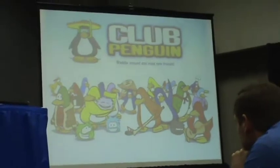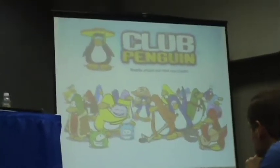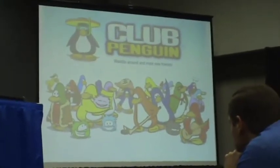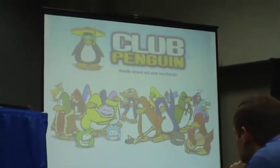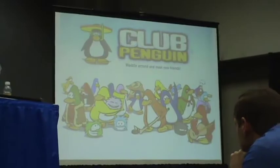It's one of the things I think Club Penguin did beautifully with their freemium model, the whole idea that kids can play it for free online. They don't have to talk to mom and dad. And after they play, they earn more and more virtual money online for free, but they can't spend it until somebody comes in with a credit card. And so this keeps the kids playing it for a long time, and they keep coming back to mom, can I get it? How about now? Can we pay for it now?